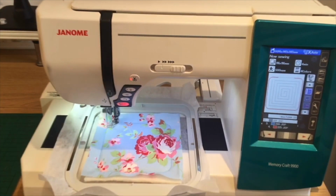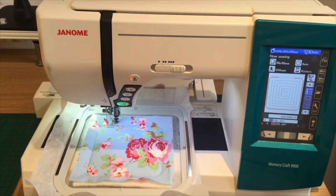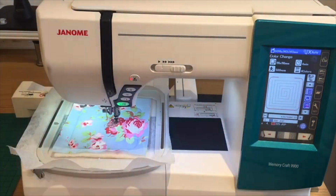So that's step two, if you like. So the placement line was step one. The wadding and the tack down is step two. It's telling me to raise the presser foot. I don't need to do that. I'm just going to go straight on to the decorative sewing.